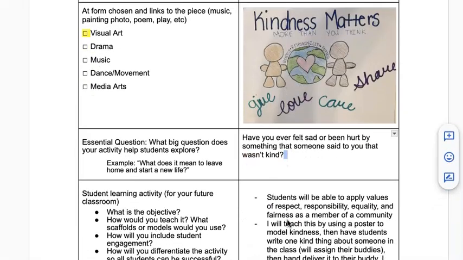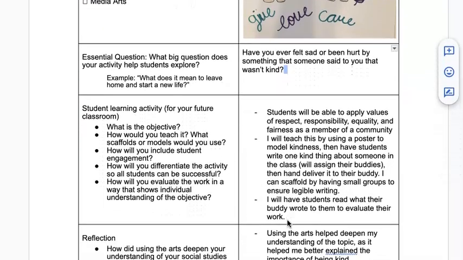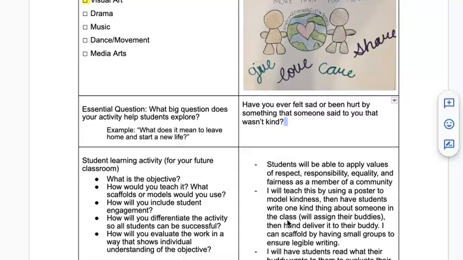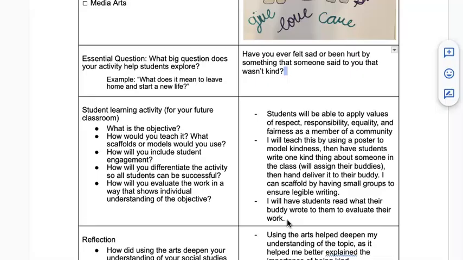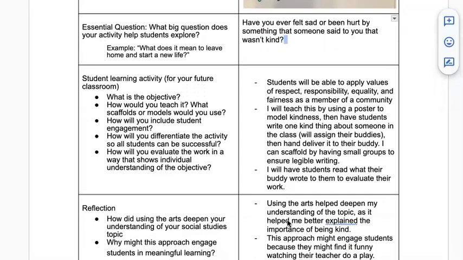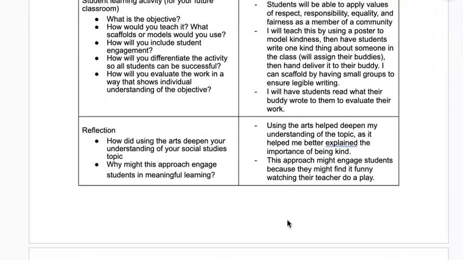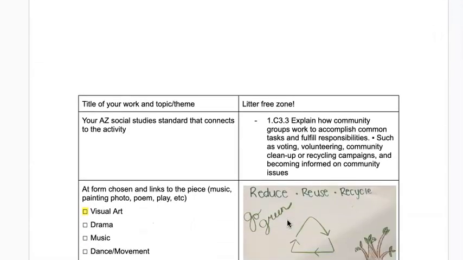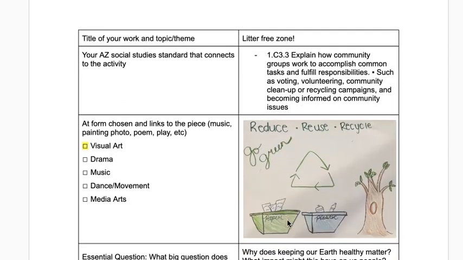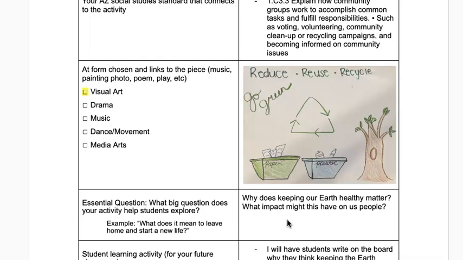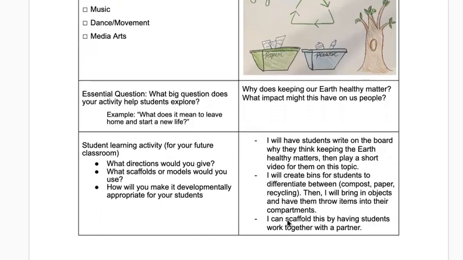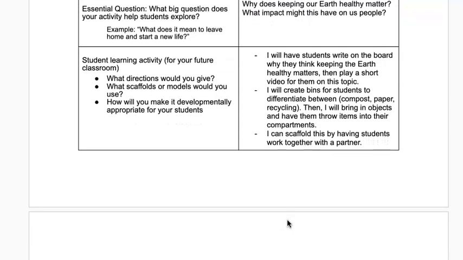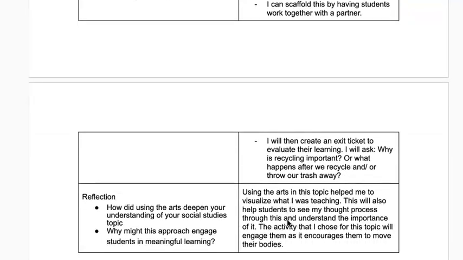Just kind of scanning through, this is the Kindness Matters portion, and the essential question I chose was, have you ever felt sad or hurt by something that someone said to you that wasn't kind? And then it explains the objective in the arts. And then this is my litter free zone campaign that I just showed you guys too. The essential question was, why does keeping our earth healthy matter, and what impact might this have on us people in a community? And this is my lesson that I have for them.